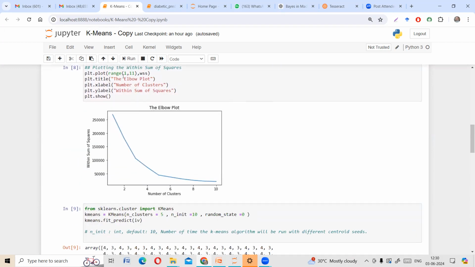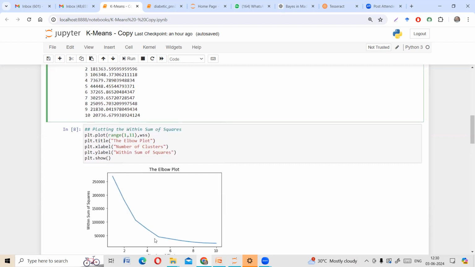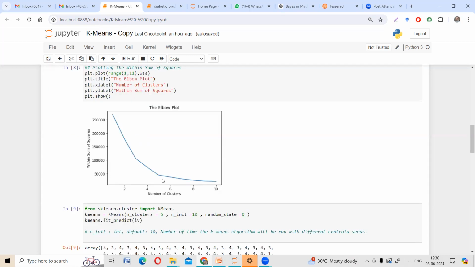My within sum of square value which I calculated is represented here. My range means I can have a maximum of 1 to 11 clusters. Okay. So it will run 10 times in total, so 10 maximum clusters I can have. Fine. So now when I plot all these values which I have calculated on this graph, the shape will become like an elbow, a human elbow. You can see this shape is like a human elbow, and wherever you see the curve, that is representing your number of clusters.